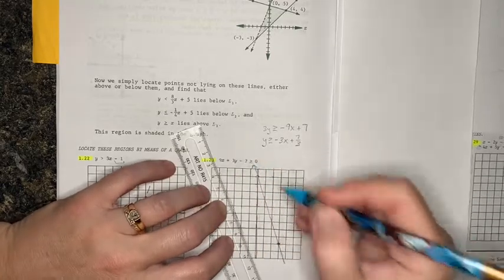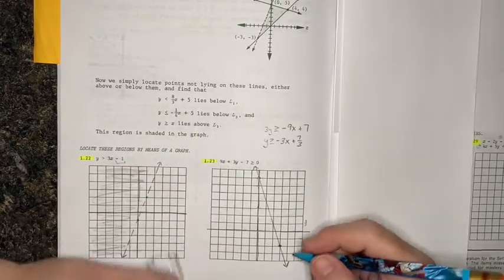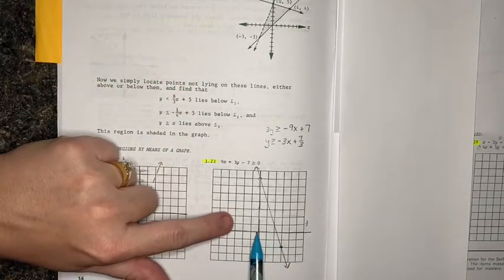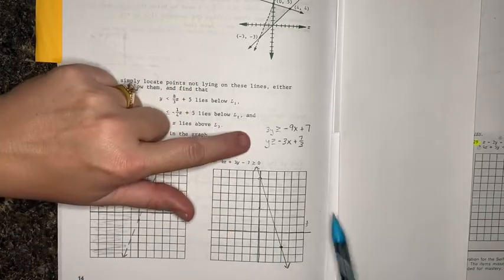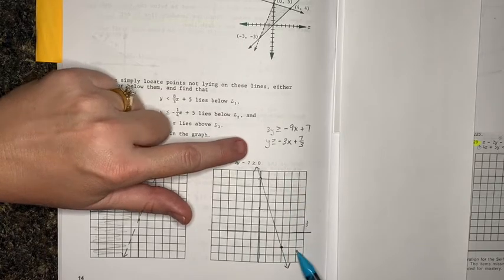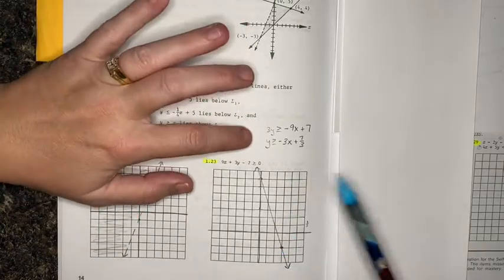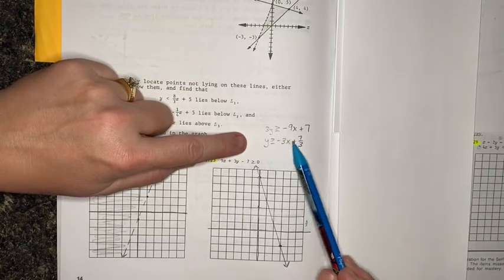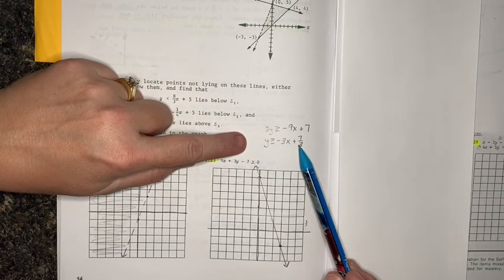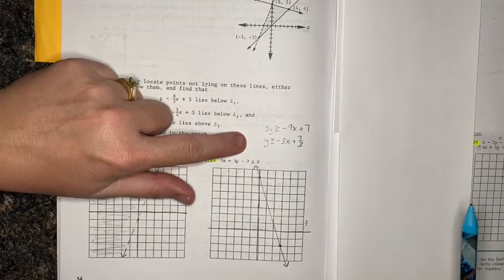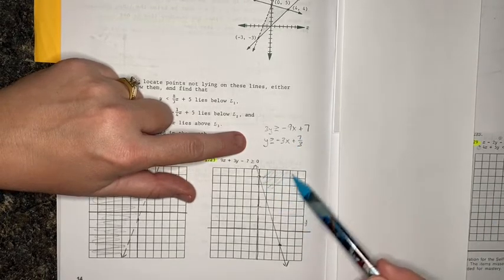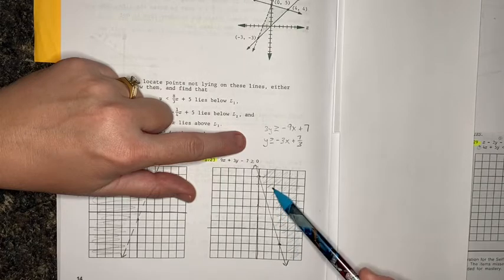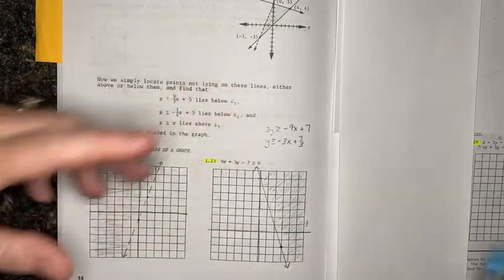Okay. And then we need to decide, where do we shade? Again, the origin point is always my favorite way to check. It's greater than, so we should have to shade over here, but let's put in the origin and see. Is 0 greater than or equal to 7/3? No, it is not. So, like I said, greater than is on top of the line, less than is under. So this is the side that we would shade.